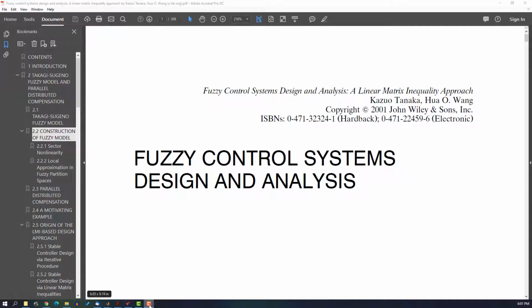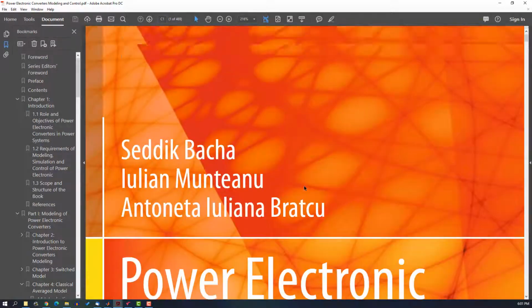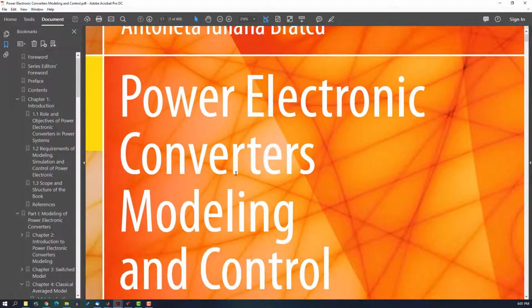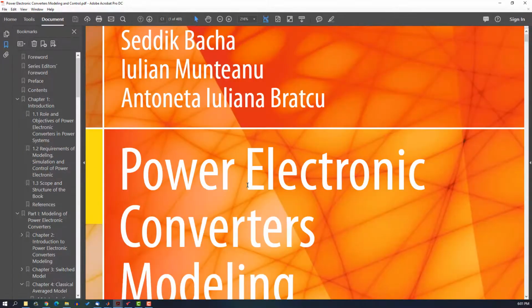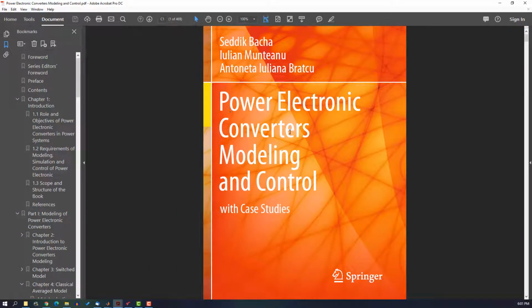So for the power converter, you will need two books. The first one will be the one from Power Electronics, for sure. This one, Power Electronics Converters Model Linear Control. This one will cover the way they model the power electronics, like a power converter, HVDC, and some use cases.